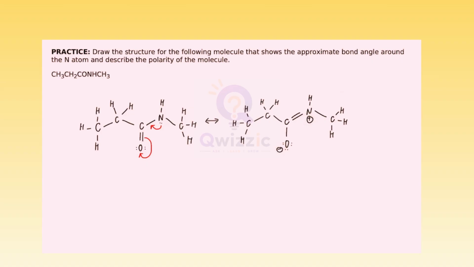So we can see that this molecule is polar given that we have our oxygen and our nitrogen, and the bond angle that we see present here is going to be between right over here, and we see that this angle is going to be 120. So we focus on the nitrogen here, we see that we have these 3 bonds, and that's a 120 angle. Same thing for my other resonance part here, we see that this is going to be 120. So that's going to be my final answer for this problem.